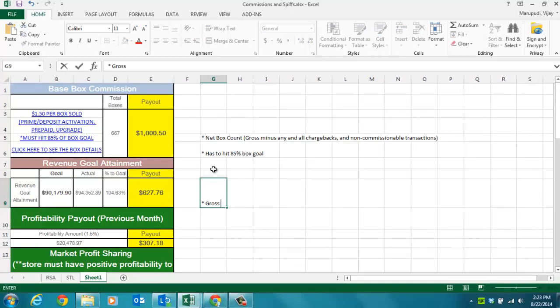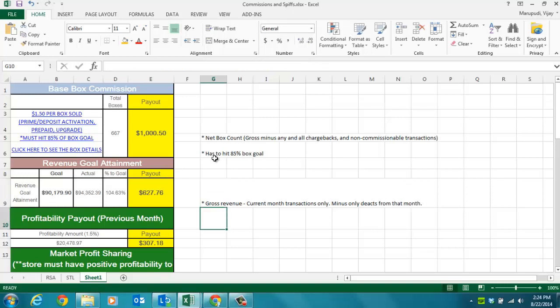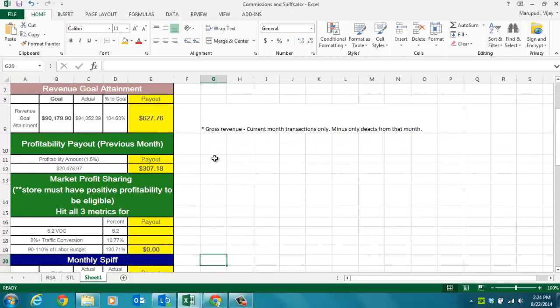All the goal attainments are always based on the gross revenue or gross box, which is current month transactions only, minus only the DX that occurred in that month. It's all tiered based on their percentage to goal.